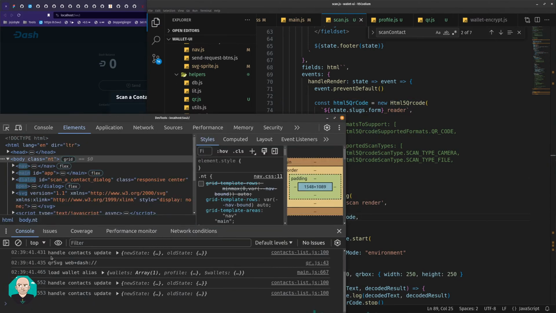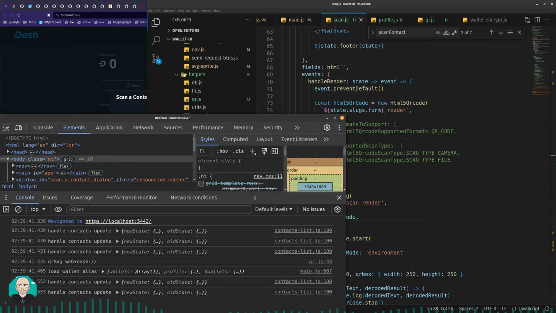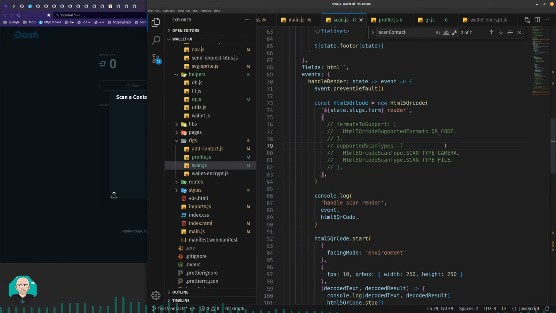Okay. Handle contacts update. And this is showing though. So it's showing, but handle render didn't run.